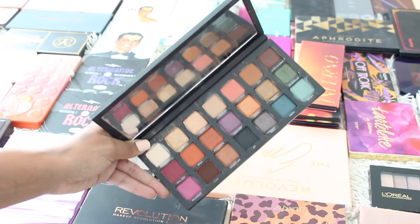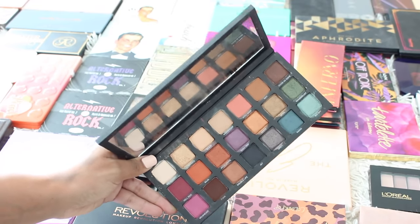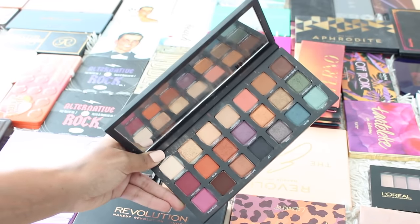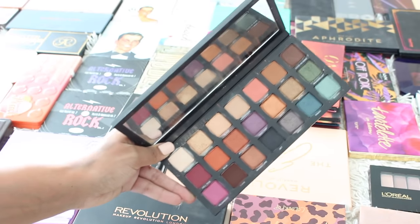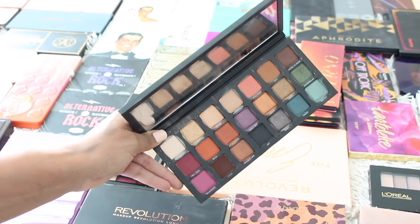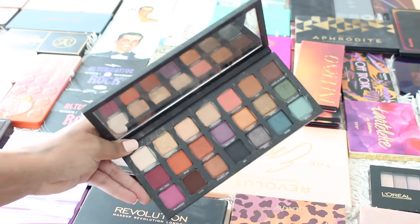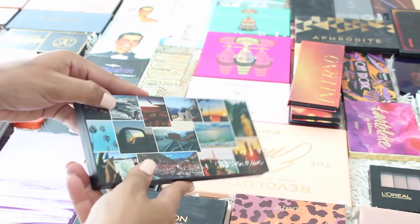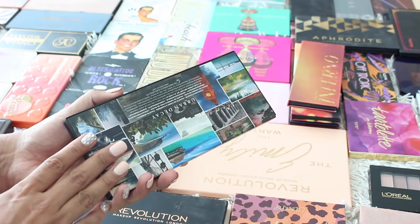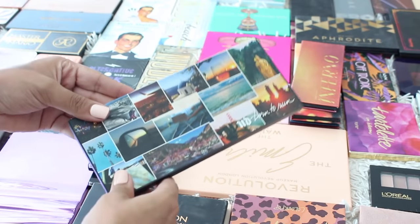It truly has an incredible selection of shades — both basics and mattes, transitions, fun colors — and there's enough shimmers, enough mattes, brights, and darks. It has everything I need. The formula is really great. I've done a bunch of looks with this too — I will link to as much as I can down below. I love the packaging because it's simple, it's sleek, it's not going to get particularly dirty, and they fit so much in a great little package. So I still really love this, so obviously it's staying.